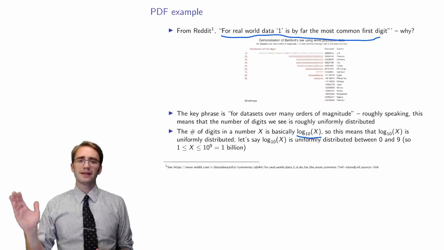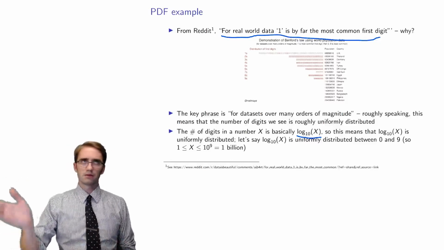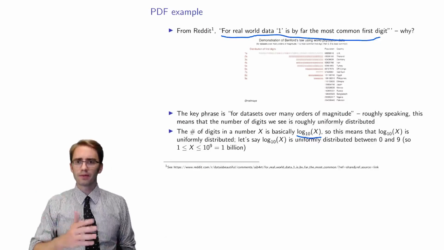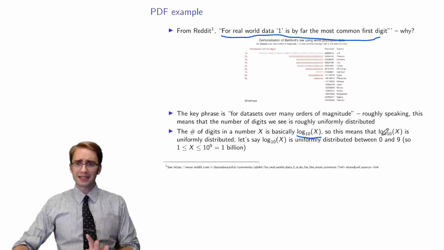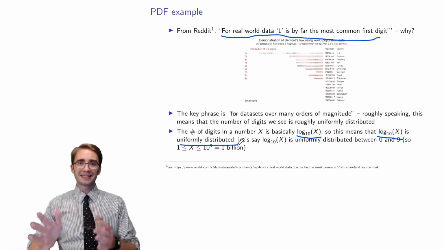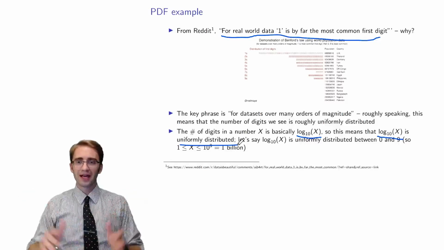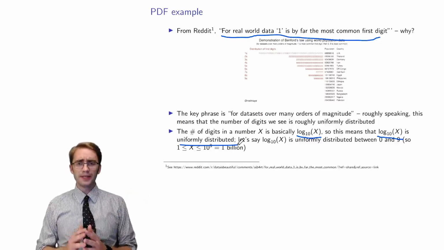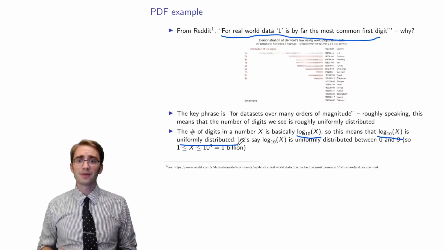So if I tell you that a data set ranges over many orders of magnitude, like it ranges from 10 to 10 billion, or 10 or 1 billion, I think is the example we're doing here, what I'm effectively saying is that the log of that quantity follows a uniform distribution. Okay, if we say the number of digits follows a uniform distribution, like whether you have 1 digit or 2 or 3 or 4 or 5, if the number of digits follows a uniform distribution, that's basically the same as me saying that the log base 10 of the random variable follows a uniform distribution.